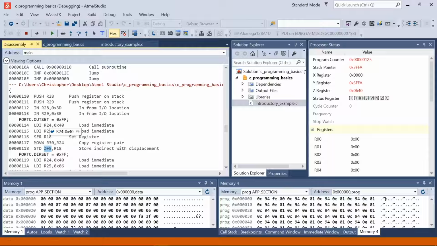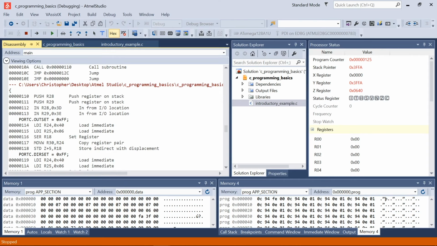But how do we know that? The key thing to realize at first is that this move word instruction moves this seemingly random value hex 6, hex 40 into R30 and R31. Remember that R30 and R31 correspond to the Z low and Z high registers, Z being one of our primary indices that we use to point to memory locations. So somehow Z is getting pointed to the memory location hex 640.